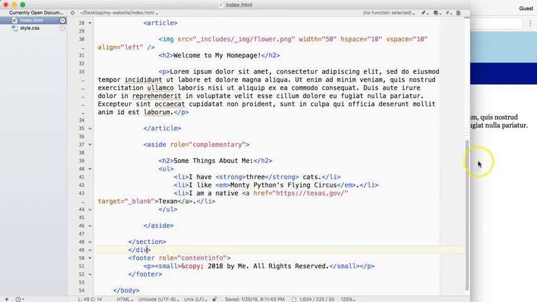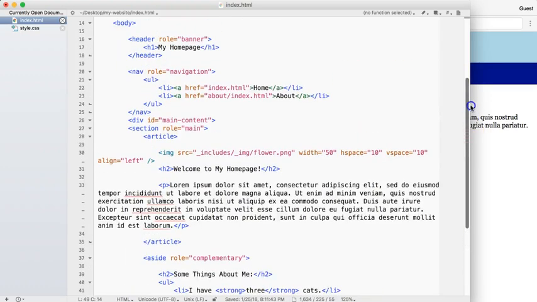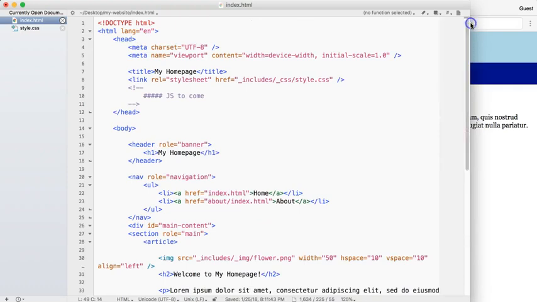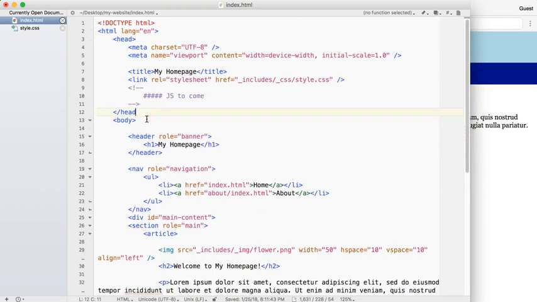And it's just going to surround the section. And now, what I'm going to do up here, before, well no, actually I'm going to do it inside, I'm going to do it inside the body.